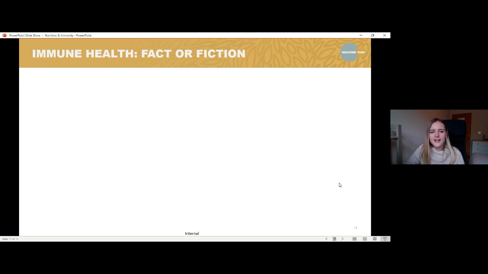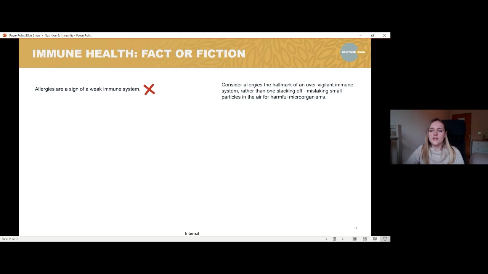Next slide is our immune health fact or fiction. So I've got a few different typical immune health beliefs or maybe some common things that go around, phrases people say. So let's have a think about whether you think these are fact or fiction or not. So the first one is allergies are a sign of a weak immune system. What do you think there? So this is actually fiction. So it's not true. Consider allergies more as being an over-vigilant immune system. So it's more as though it's working on overdrive. It's almost being too sensitive and spotting different things and identifying them as being harmful rather than one that's weak or not really working too well.